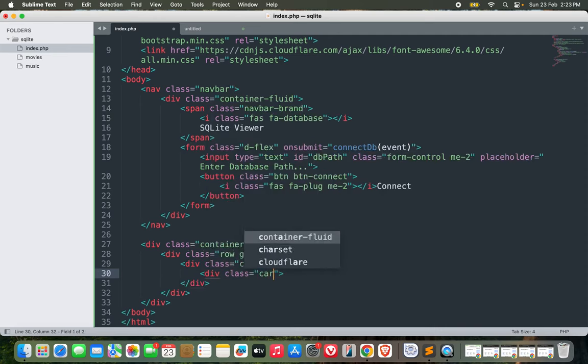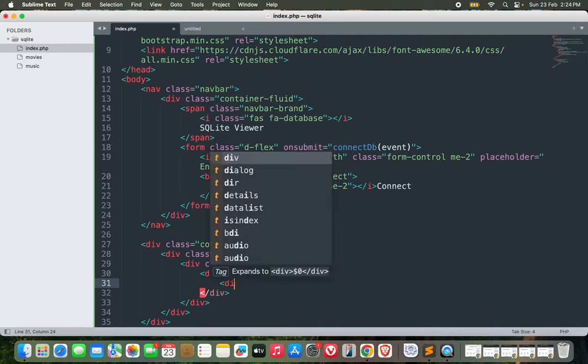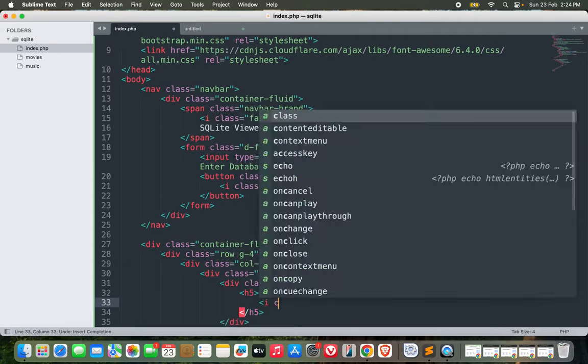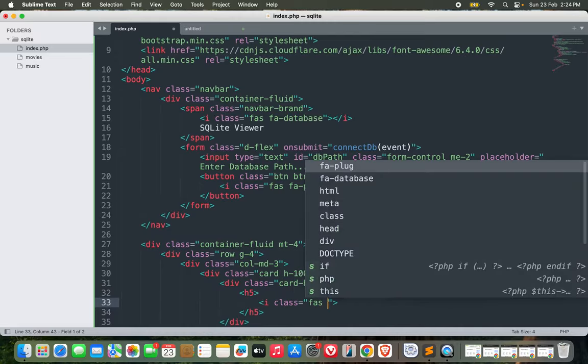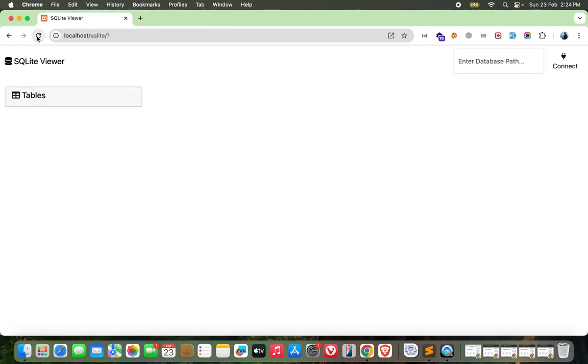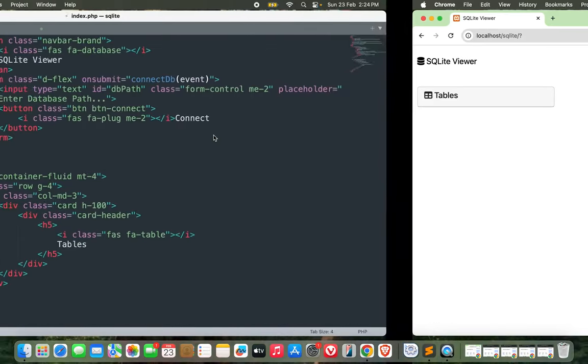Let's create a card here with height 100, and inside the card, obviously there will be a card header, and inside it, let's use the h5, which will have an icon for table, and finally it will say Tables. Yeah, that's what I wanted.